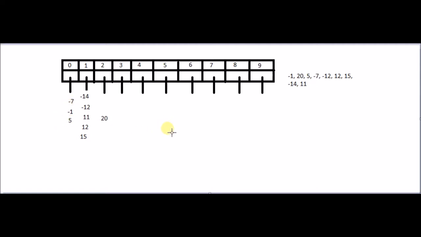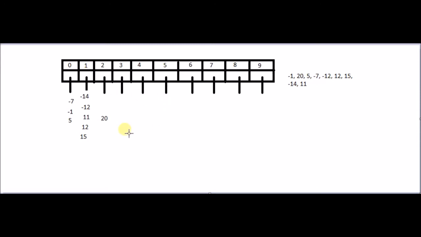So now if you look at only the positive numbers, this iteration is done since there are no more values. If you only look at the positive numbers, they are perfectly sorted. So you have 5 in this place, 11, 12, 15 and 20. But since we have negative numbers, these two numbers should be here and they should not be in this position. They should be at 0 index and not at the first index.